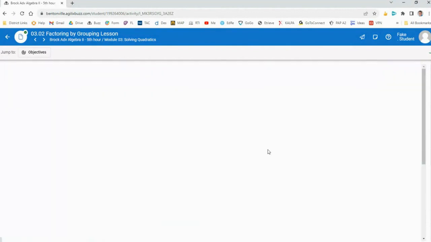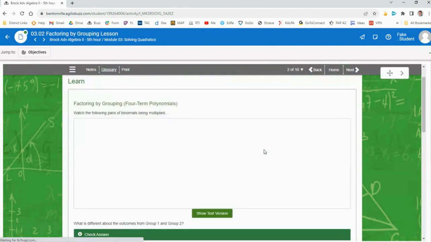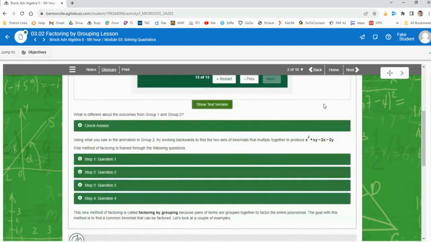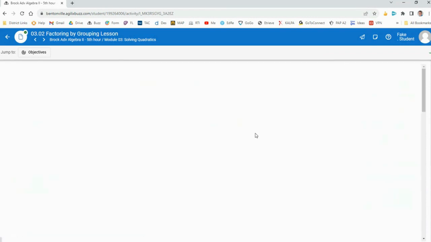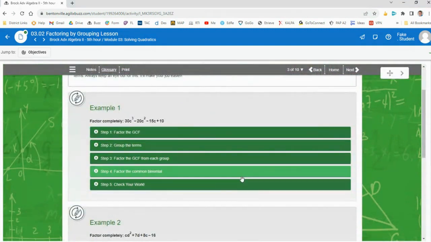All right, let's look at page 2. We're running out of time here. Factoring by grouping. So we need to look at factoring by grouping. We're going to do some samples, and then you can go back and look through these examples in the book because they've got those laid out for you.